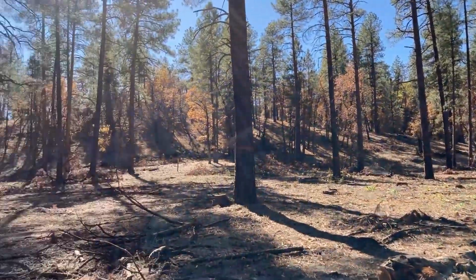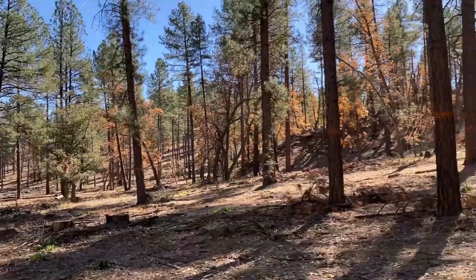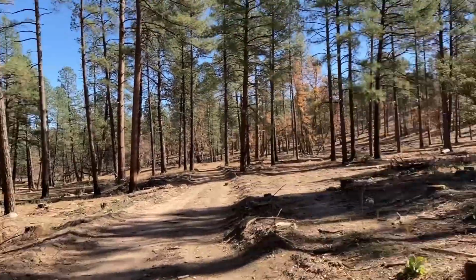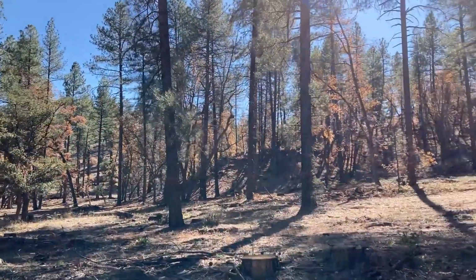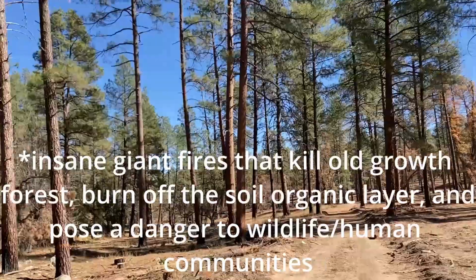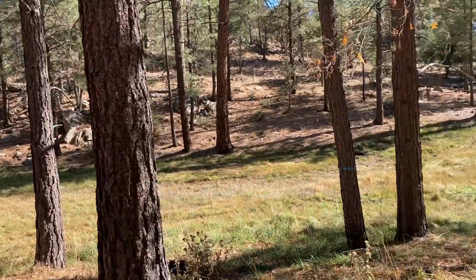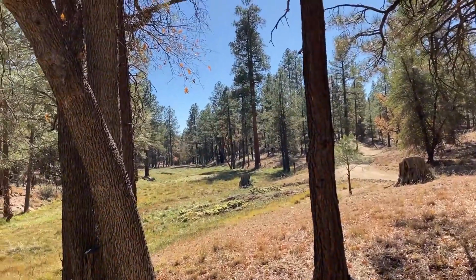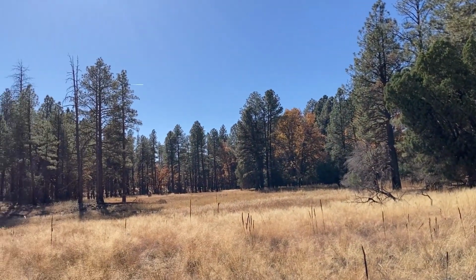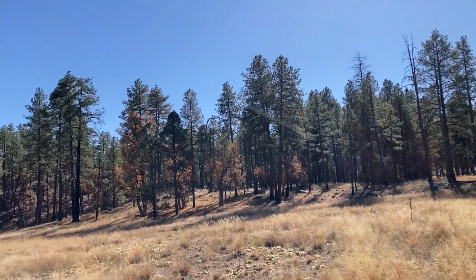A lot of these southwestern forests get overgrown with trees due to fire suppression over a long time. So I think they do these selective thinning timber sales to reduce the risk of insane giant fires. At least I assume that's what's going on in this case. Nice grassy creek right in the midst of this timber sale area. Well, I was gonna try and hike until I got past the timber sale area, but still in it, and I think it's time for me to turn around, but this is a nice spot to do so.